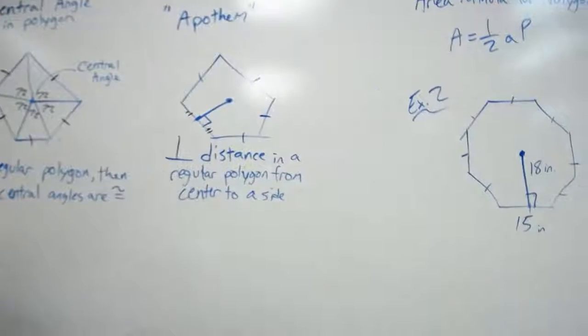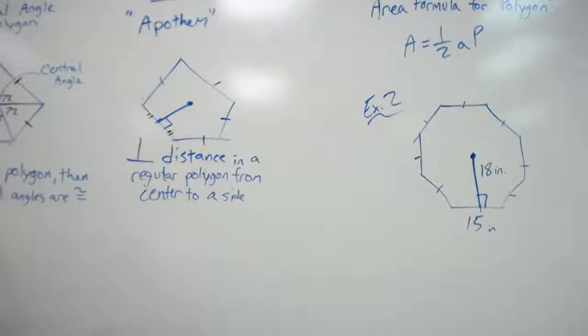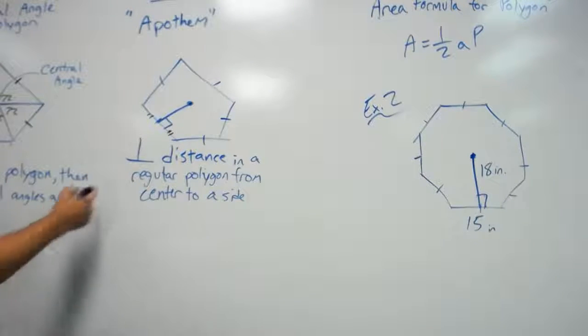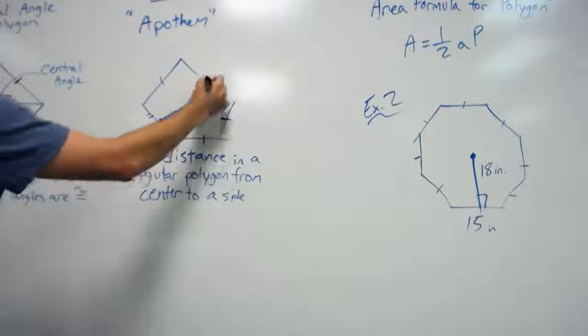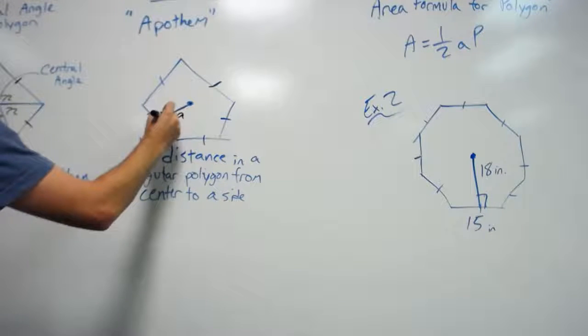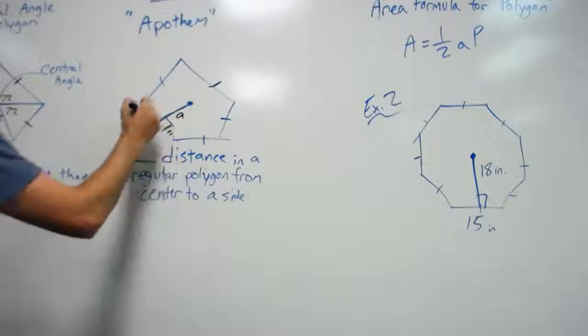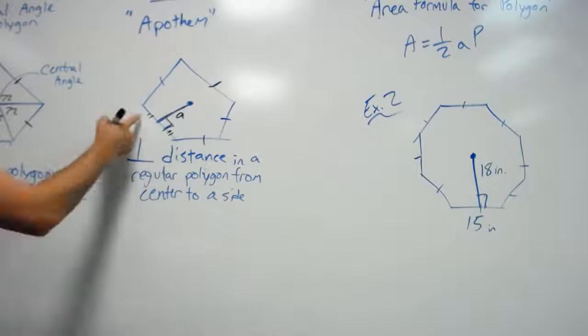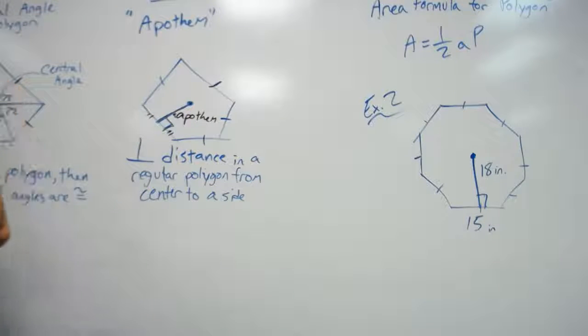The next definition we need to look at is an apothem. This is a new one. Y'all haven't heard this word before. An apothem is the perpendicular distance in a regular polygon from the center to a side. So we have a regular polygon. This line is from the center, and it makes a perpendicular line to the center of the side, thus being at the midpoint and creating congruent side lengths here. But this is our apothem. It does not connect with the vertex, but the midpoint of a side, and is perpendicular.